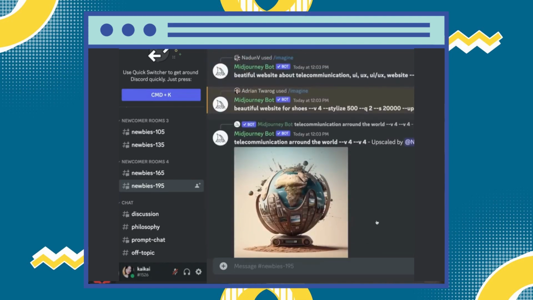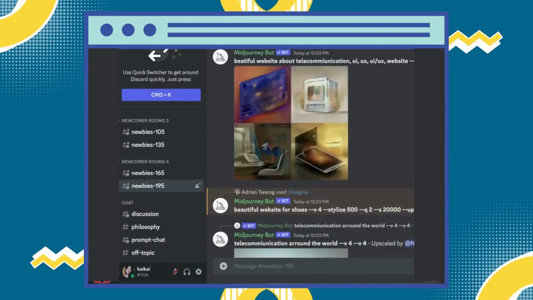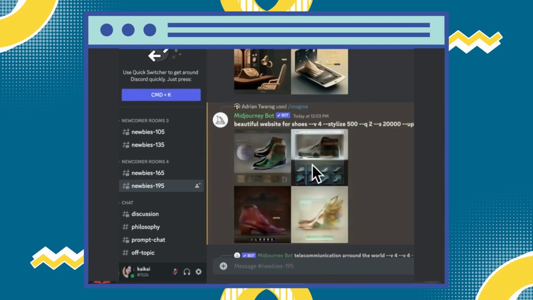So here it will start working in the background. It's going to generate a low fidelity version of the website and the design for this art, and this low fidelity version will be updated to a higher resolution and rendered with four examples. These can be picked from, and then we can upscale them as well. So let's have a look at what kind of results we are gonna get.